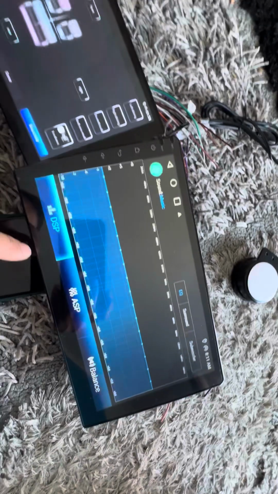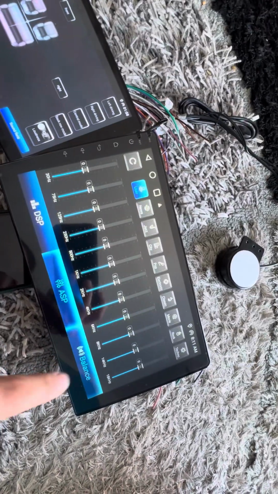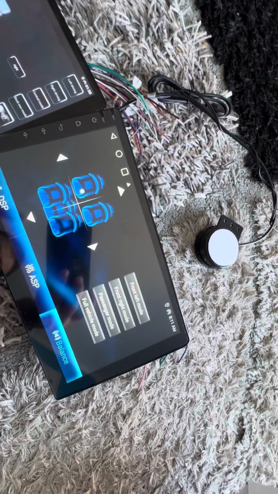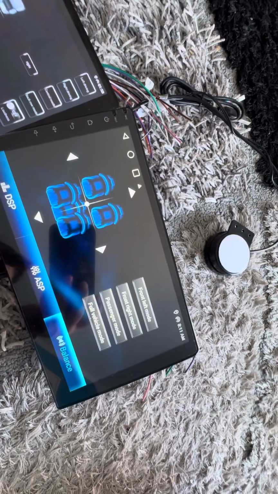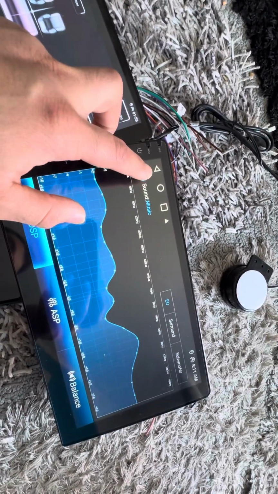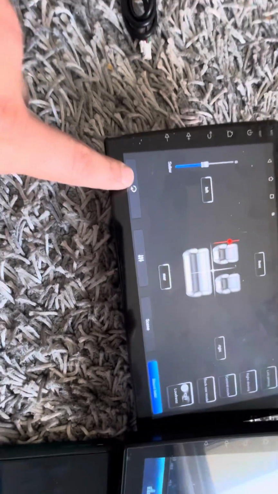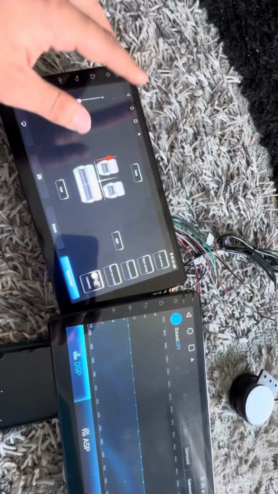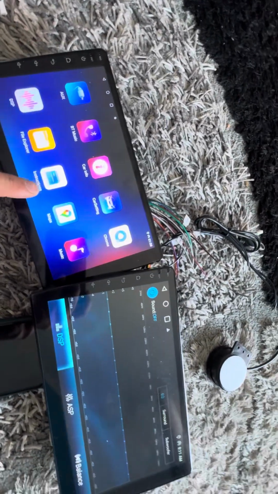This screen is also the same, so you can equalize the sounds. You will have to go to front, and for reset, if you want to reset, just choose full modes reset. And here you can also just make it reset. On this side you also have reset, just press this and it will be reset. So we come back to the menu.